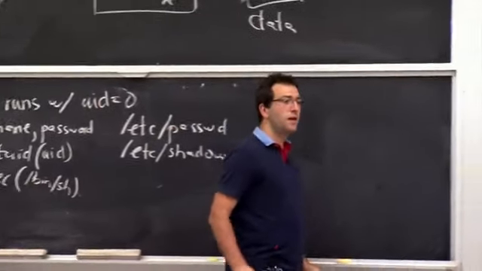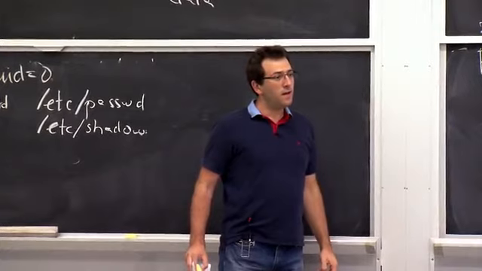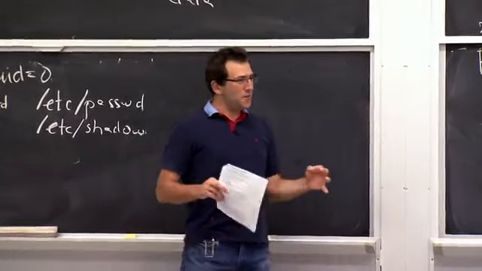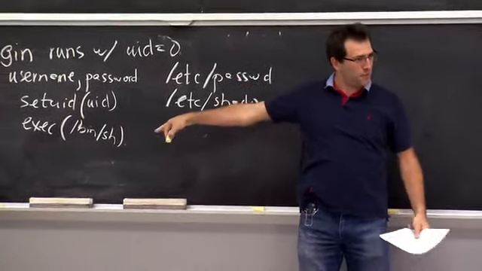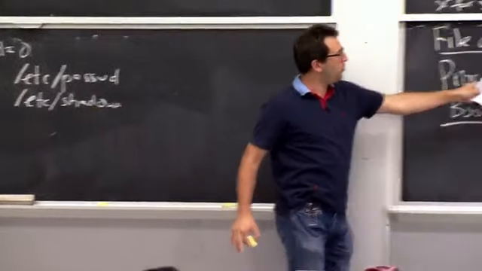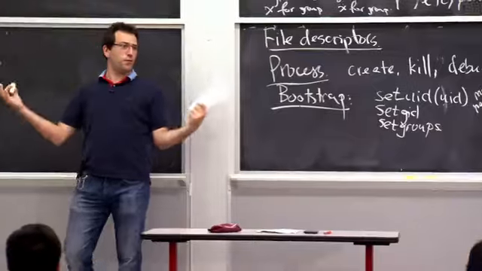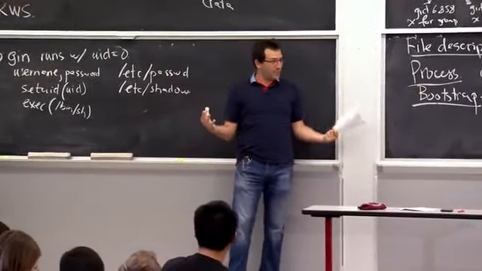Question? Is it possible to start a new process with UID 0 if you have some non-zero UID? For example, if you want like sudo. Yeah, so this sort of lets you go down, if you will. So if you're root, you can restrict yourself down to a different UID. But the rule we said so far is you can only create a process with the same UID as yourself. But of course, you want to elevate your privileges for various reasons. You want to, I don't know, install a package now, and you need root privileges.